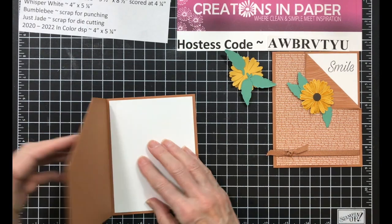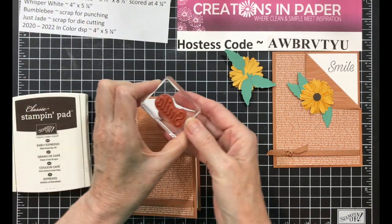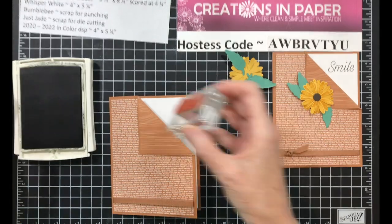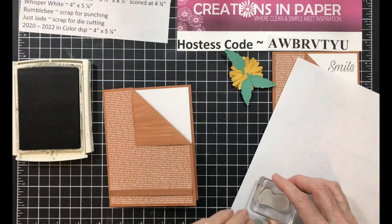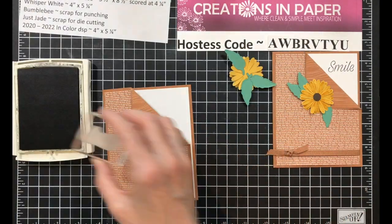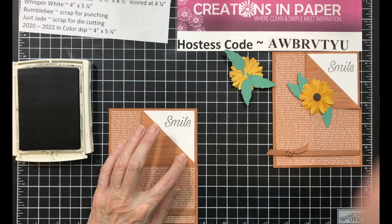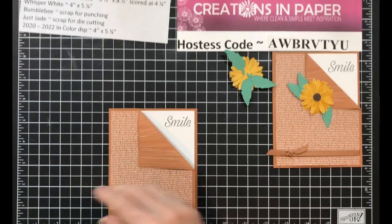All right. Now you want to close this, and the next step is to stamp our sentiment, which I just chose, the smile from the same stamp set. And I'm going to pull in a scrap paper so I can see. I just need to make sure it's inked up correctly and that I have it straight. And stamp your sentiment with Early Espresso.